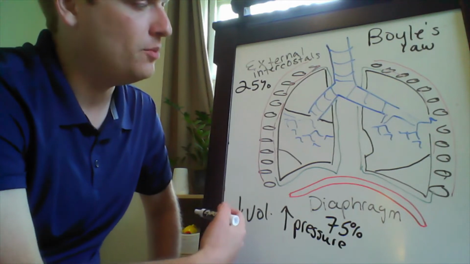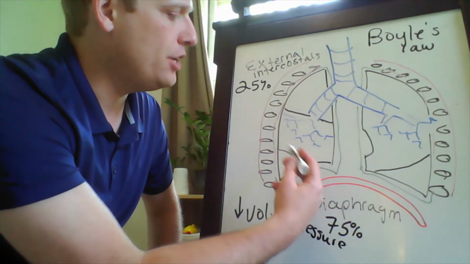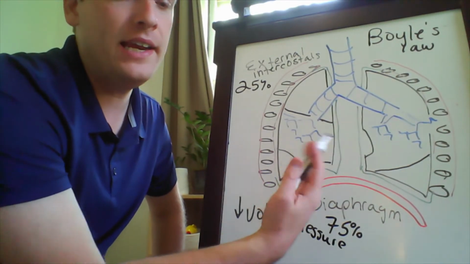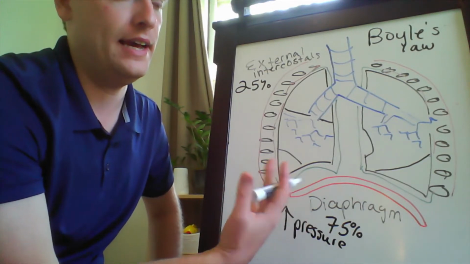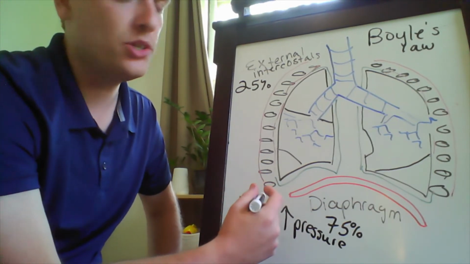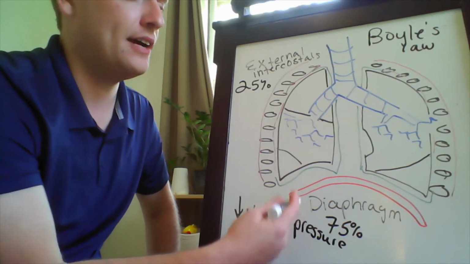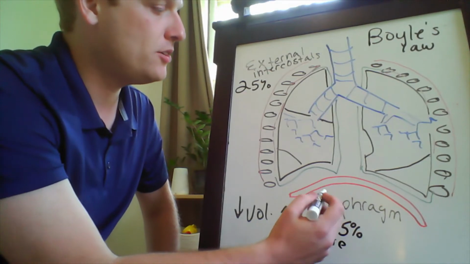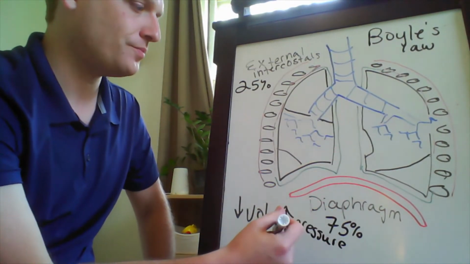So far I've mentioned the atmospheric pressure, also the intrapulmonary pressure inside the lungs, and the gradient between those is what's going to cause airflow between the lungs and the outside environment. But there's one more important pressure, aside from the pressure in your lungs and the pressure in the outside environment. There's the pressure inside what's called the pleural cavity.